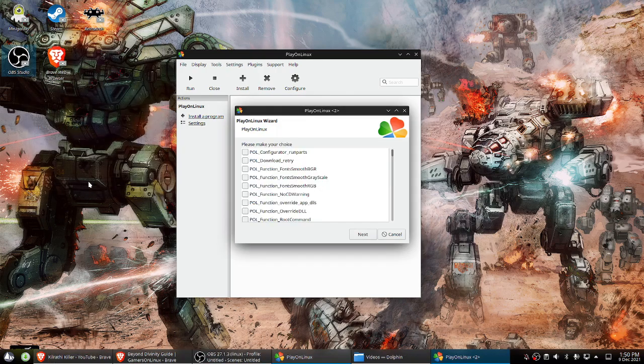Okay, all right. So now it has some options to install, and you can click on all of them here at the beginning. Let's see here. The first one you want to do is this POL install D3DX9 for DirectX 9. Scroll down just a little more. Oh, you know what? I skipped one. Install the core fonts as well. Let's see here, GDI Plus. And last, possibly least, Tahoma.